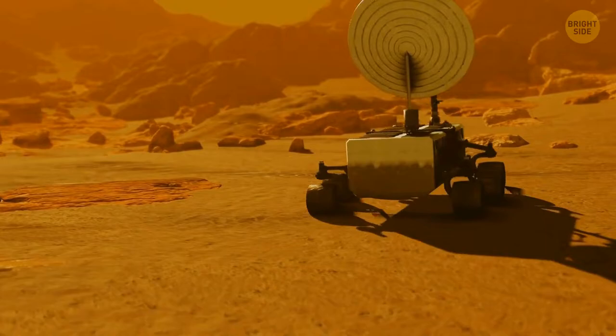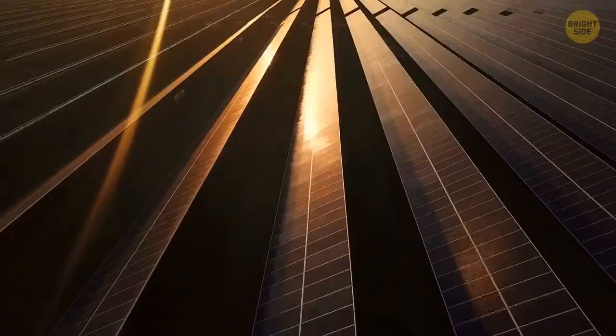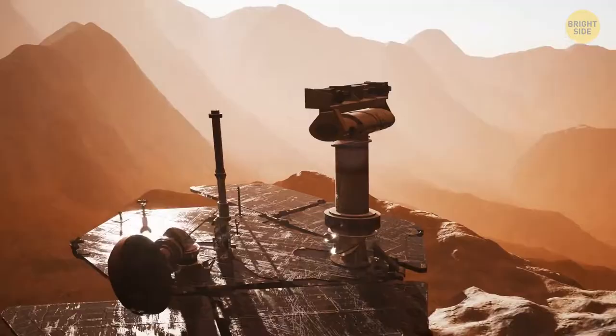The robots begin their work on Mars. First, a whole bunch of little rovers line up and unfold solar panels — their total area reaches the size of 7 soccer fields. They're much less efficient on Mars than on Earth, as frequent sandstorms fill the working surface of the panels with sand. But at the same time, the strong winds also help to wipe the sand away. Other rovers, equipped with powerful drills, begin searching for water in the Martian soil.